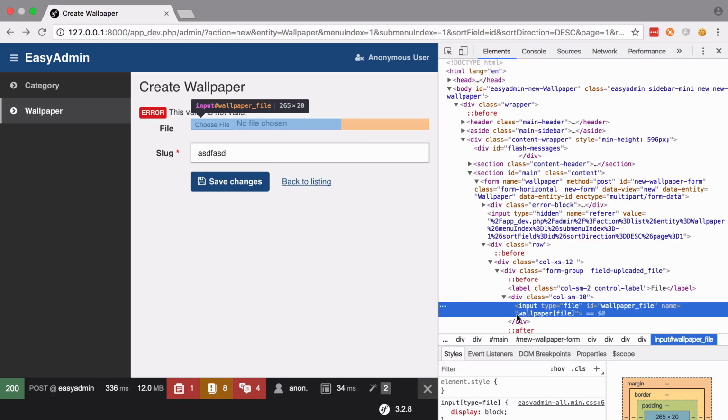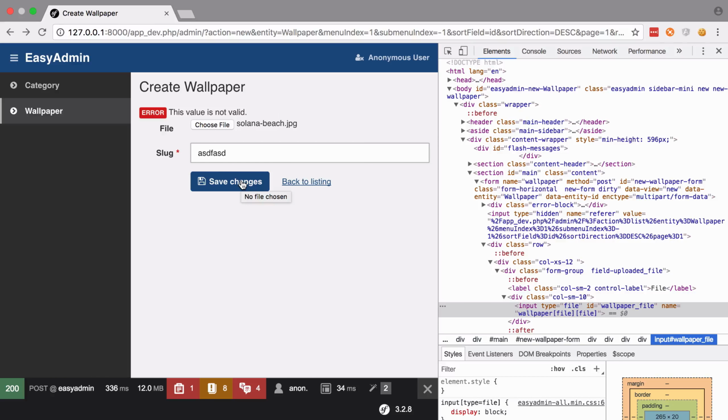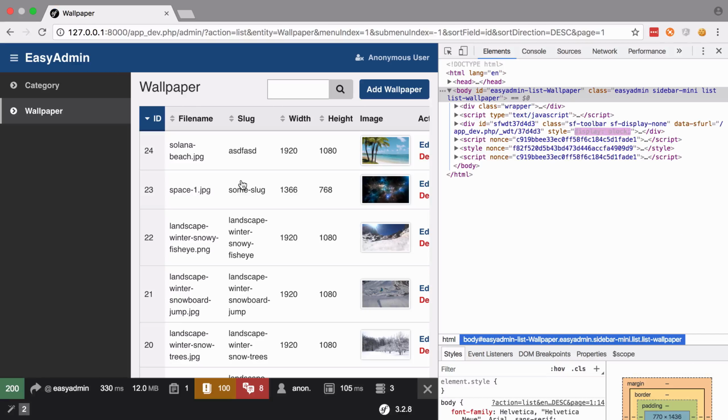So what we want to do is change this back now to be wallpaper[file] like that. No speech marks or anything, but that is what we need. I'm curious now, if I try this again, will it work? Even though I've cheated. So let's just save that off. That's pretty magic. As long as our HTML is behaving the same way that our form, when we submit back, expects it to behave, then things should be good.